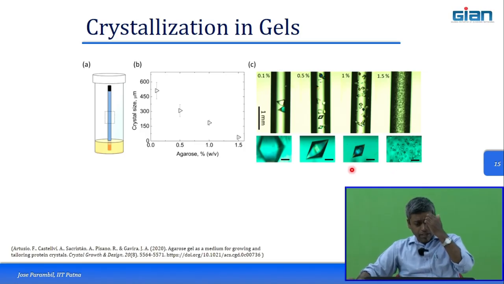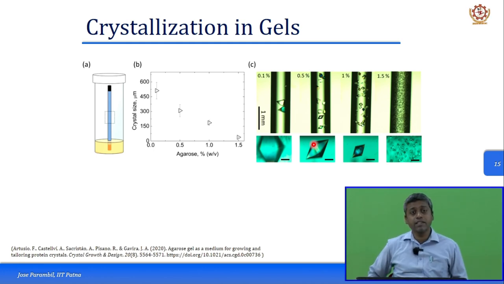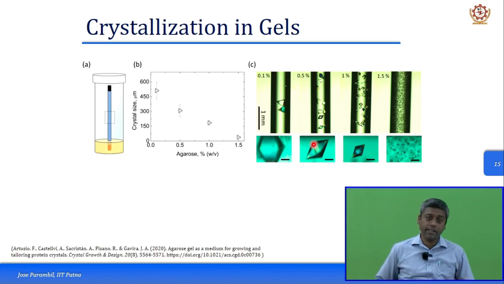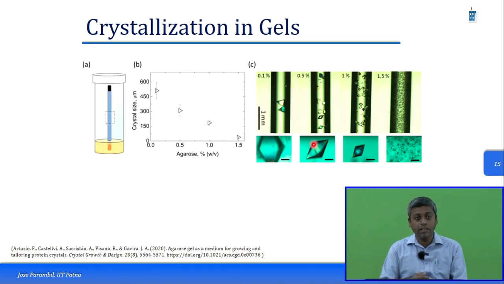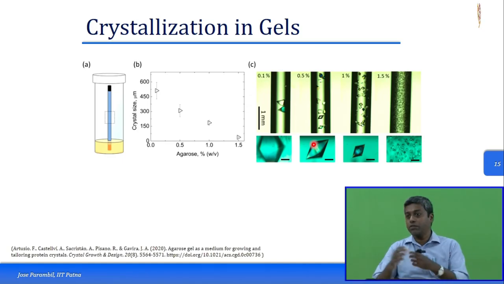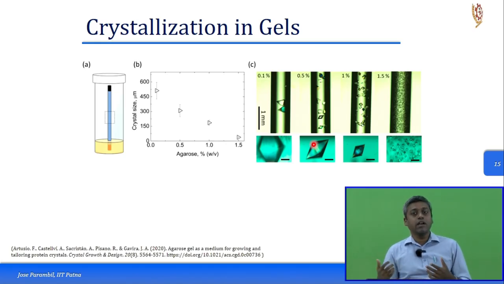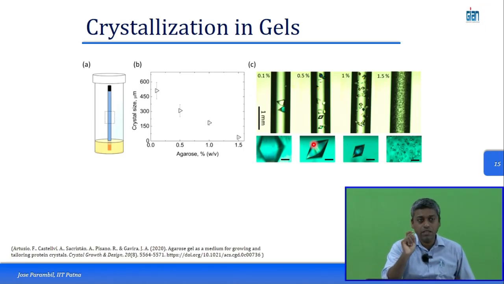Now, keep in mind, these crystallizations are not done for separation or purification as such. It is primarily done for growing good quality crystals for crystal structure analysis. Because let's say you have the crystals inside the gel, if you are looking at separating the protein, you will have to take the gel out, dismantle the gel and get the protein or the crystals out, which is going to be a tedious task from a production perspective. But if you require one or two crystals for a crystal structure determination, then it makes sense.